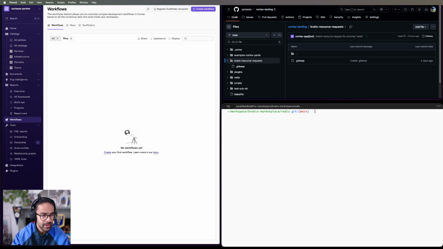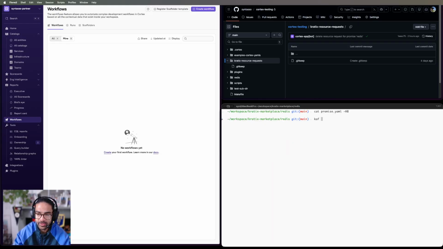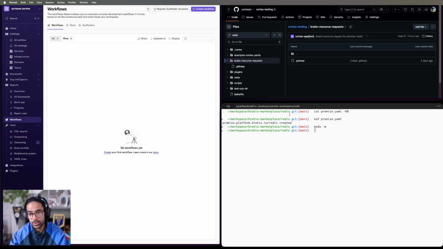I'm going to go ahead and install a promise, and we're going to inform our Cortex controller to say this promise should be made available in Cortex. To do that, we use this label. It's an opt-in feature. Every promise that you want to install in your platform, you can say, I want that to be available in Cortex. Very similar to our Backstage integration if you're familiar with it. So let's go ahead and apply this promise. This should run the pipelines, and the Cortex controller will pick that up and make sure that this promise is available in Cortex.